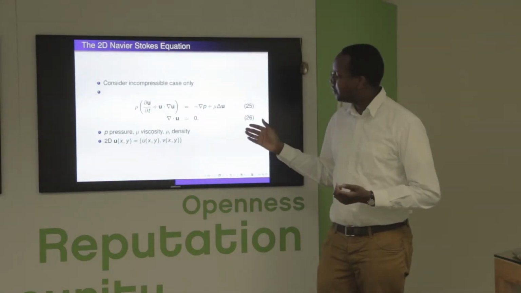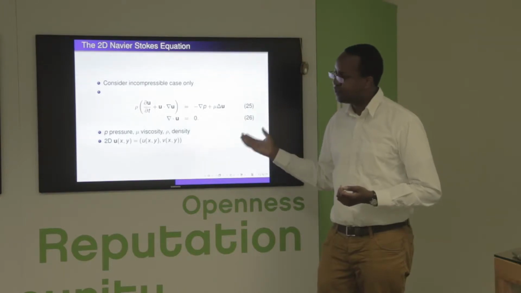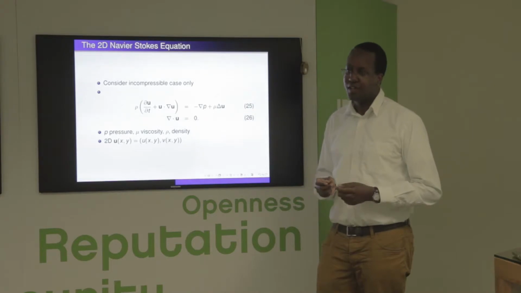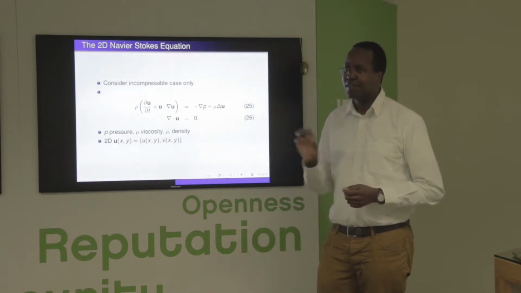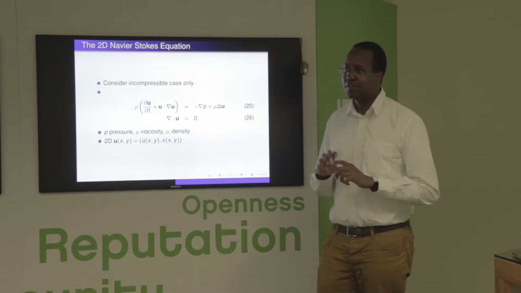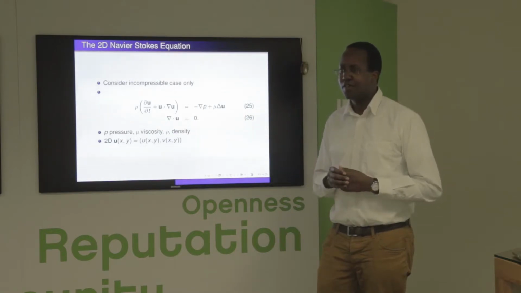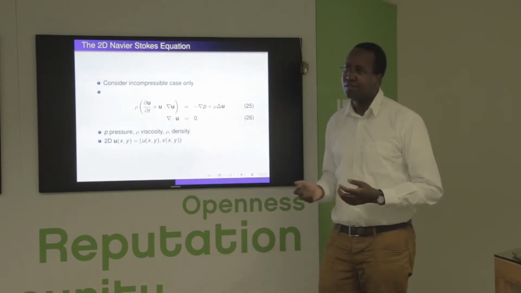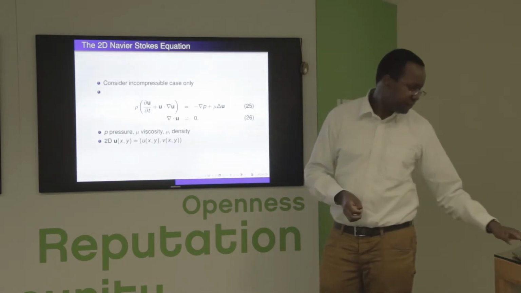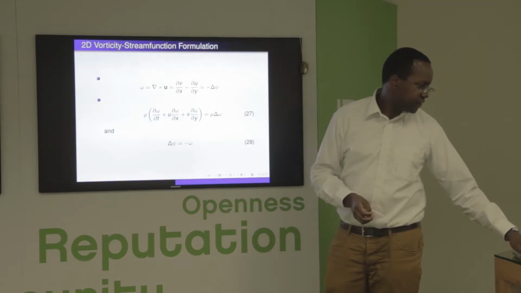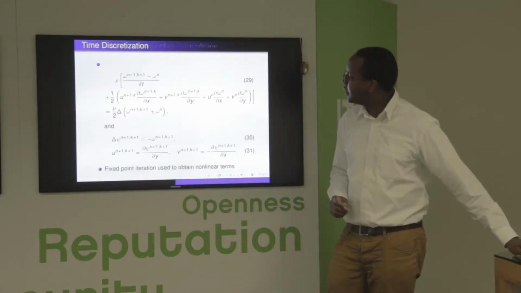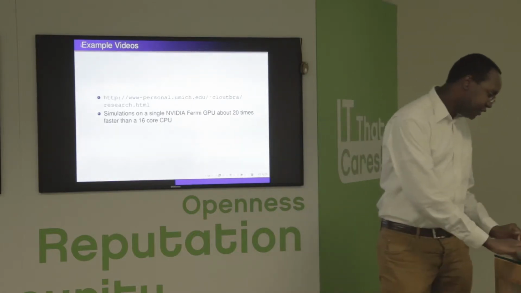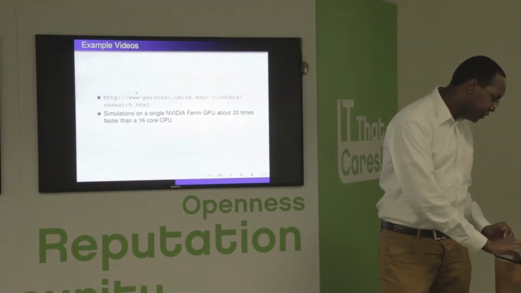It's also of interest if you want to do weather forecasting. So if you want to do a global weather simulation, the depth is very small compared to the circumference. So it looks very much like a 2D simulation. So if you can do this well at a large scale, then you can also do weather prediction well at large scale. So you rewrite it slightly differently and then do the simulation. I'll skip this part and just show you a quick video.